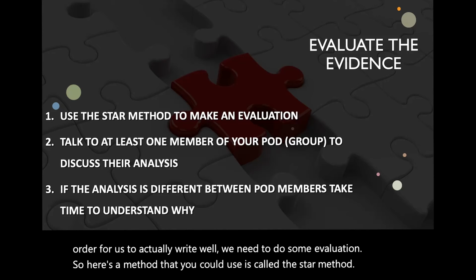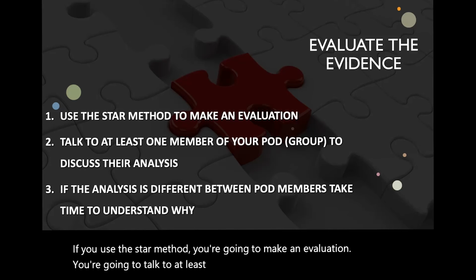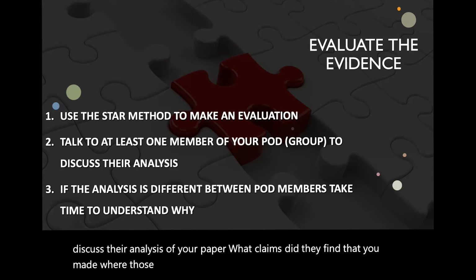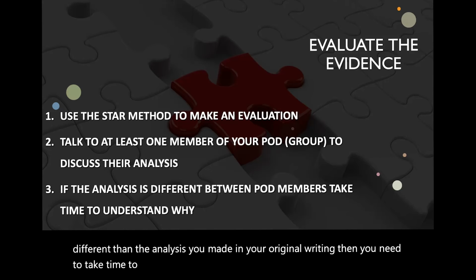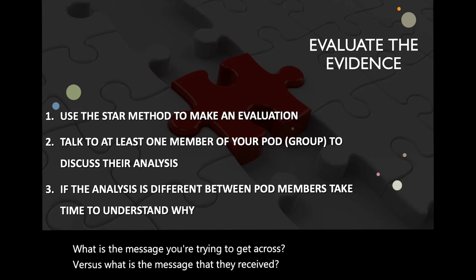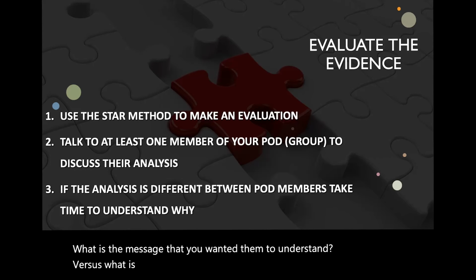Well, if you use the STAR method, you're going to make an evaluation. You're going to talk to at least one member of your pod or group to discuss their analysis of your paper. What claims did they find that you made? Were those claims supported? And if the analysis that they make is different than the analysis you made in your original writing, then you need to take time to understand why. What is the message you're trying to get across versus what is the message that they received? What is the message that you wanted them to understand versus what is the message that they actually understood?